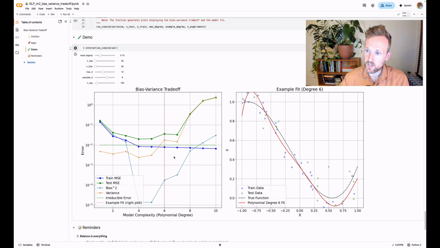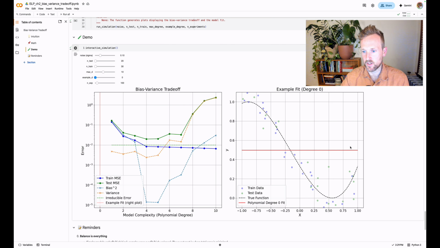So then over here on the left, we have now, okay, what if I did a fit with each different model complexity, right? So here that's just the degree polynomial of the fit, right? So 0 would just be a constant line, right? 0 order polynomial. 1 would be linear regression. 2 would be quadratic, and so on, right? So here I just have an example of a degree 6 fit, and I can change that, and then you'll see now an example of a degree 7 fit, right? Or I could go all the way to a degree 0 fit, and that is just a flat line, right?